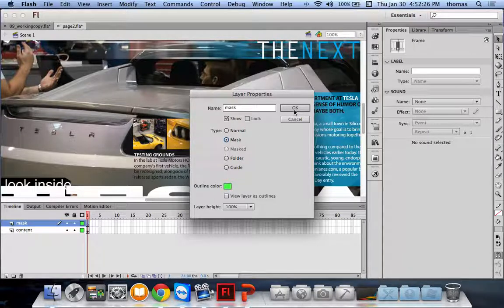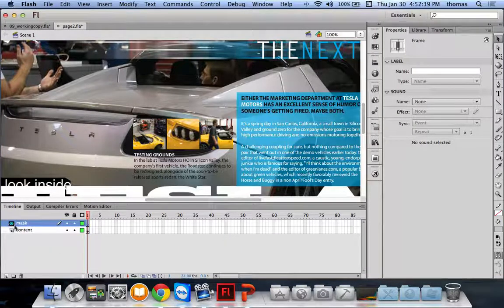Actually, there's the other one that we really didn't cover a lot, which is guide. And I think having a guide layer when we do our Flash video is really cool, especially when drawing different objects. And we'll go over that as well. Okay, so there's our mask layer, and it gives us a different kind of icon for what a mask will look like. Okay.